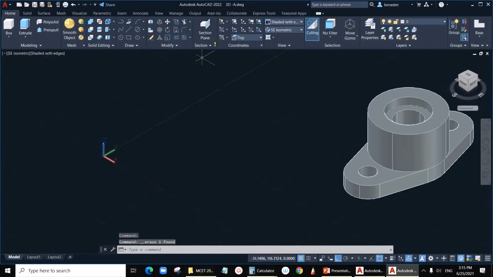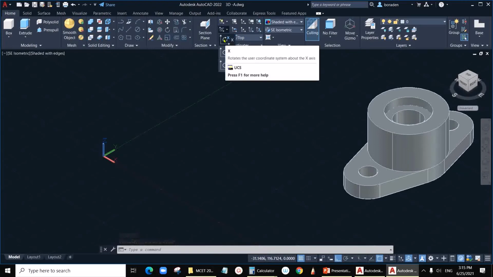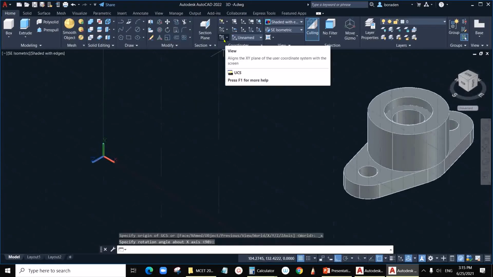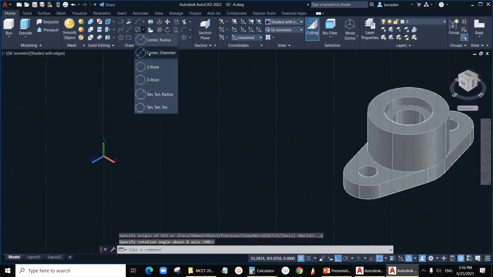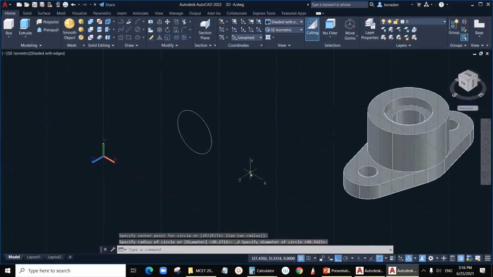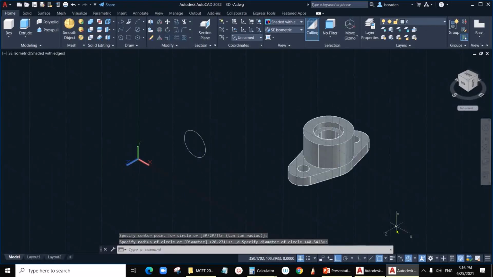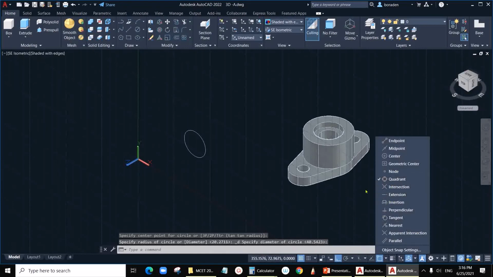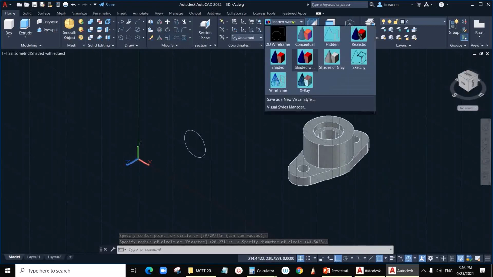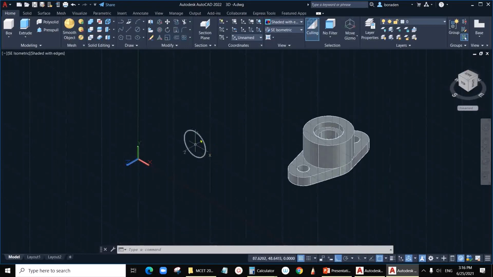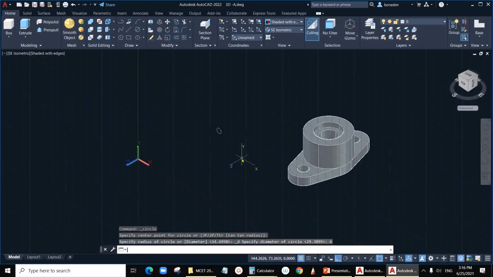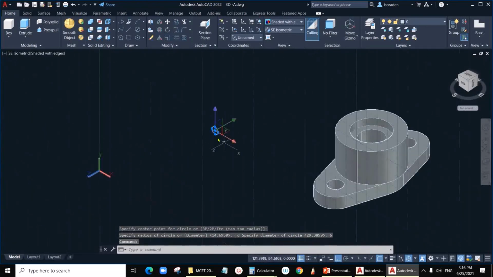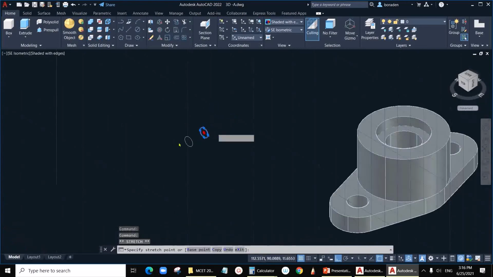Fine, I will rotate. There are various ways to do it. Rotate the axis about the x-axis, so x-axis rotate by 90 degrees. Now XY position is correct. If I draw the circle, now this is the correct position of the circle. Let me draw the circle at some quadrant here. Okay, quadrant is open, maybe. Just let me draw the circle of correct size first. Draw a circle, center diameter anywhere. Okay, diameter is 6.